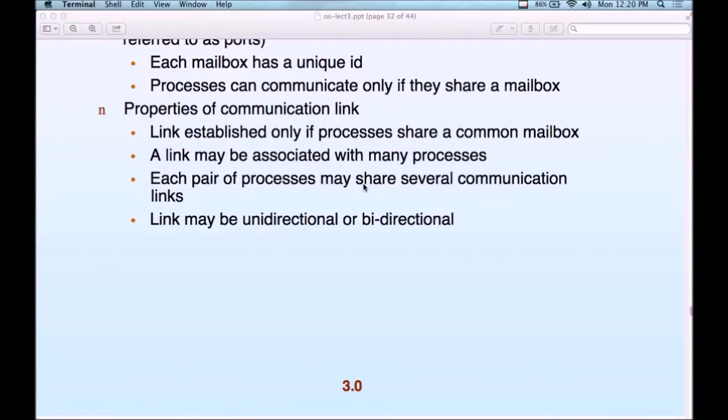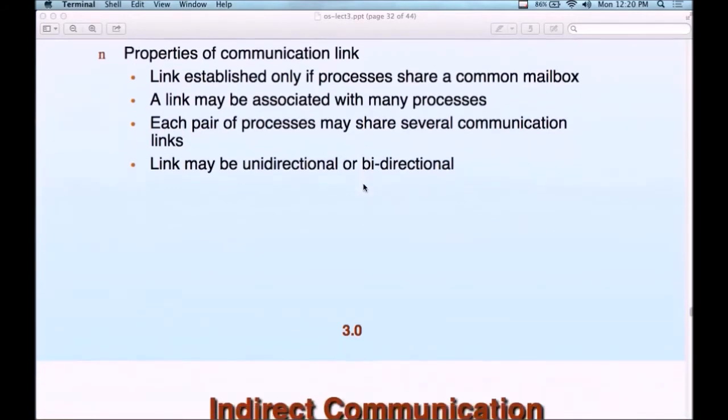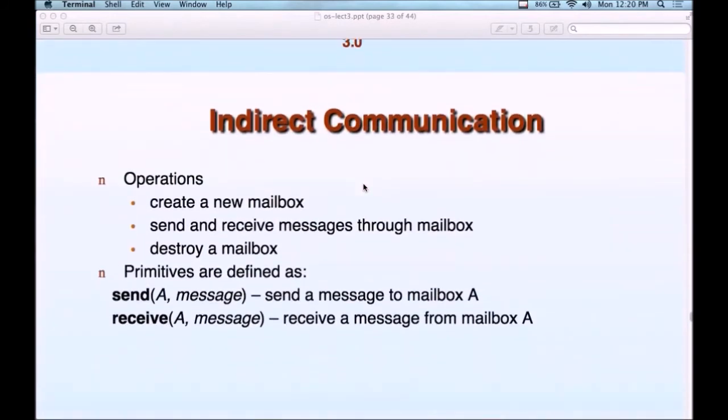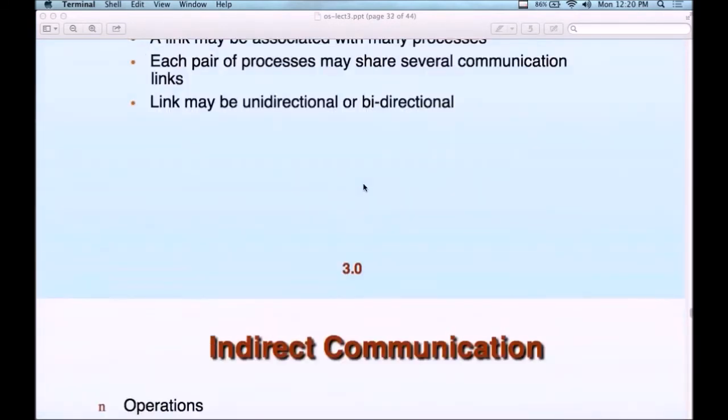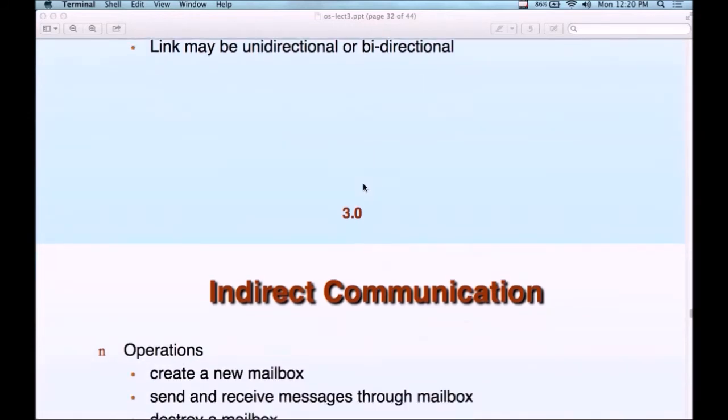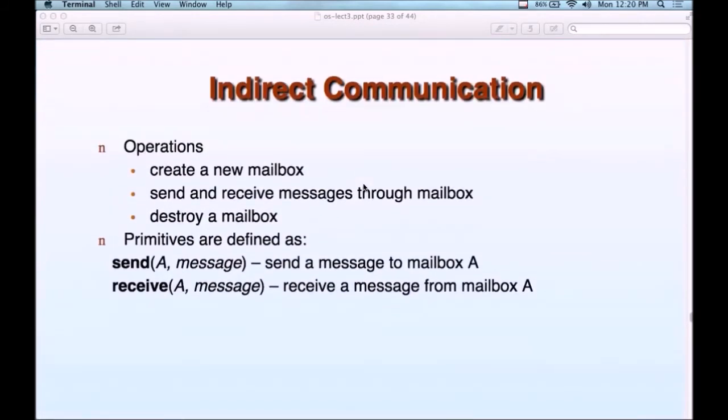And the link might be unidirectional or bidirectional. So we can have two people logging in or logging out. I guess chat systems would be more of a shared link, because two people are reading from the same chat screen and writing to the same chat screen. So a chat system also represents that as well.